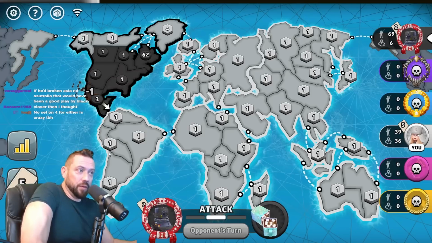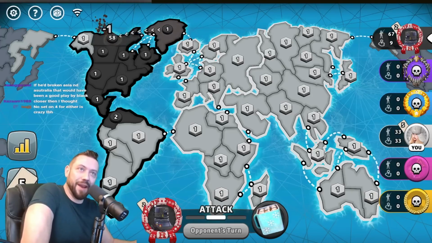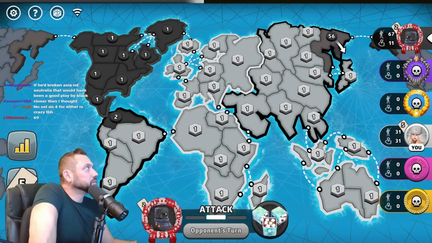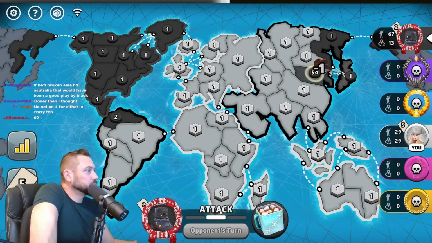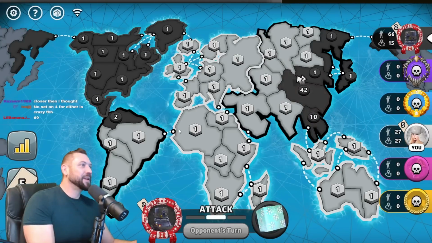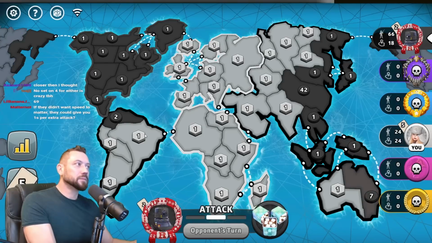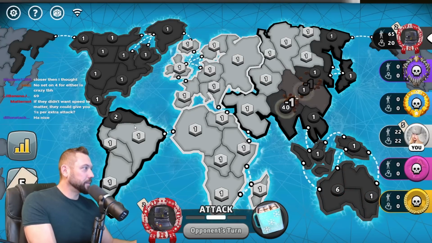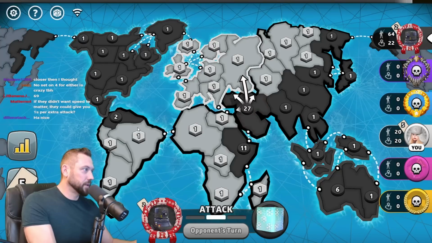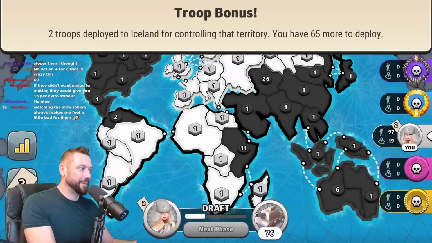And what he should be doing right now is hitting as much of me as possible to reduce the number of territories I have, to reduce the number of troops I get next turn. All right. And we clean it up. And he breaks all of my bonuses. He hit Europe. He didn't hit Europe. Okay.